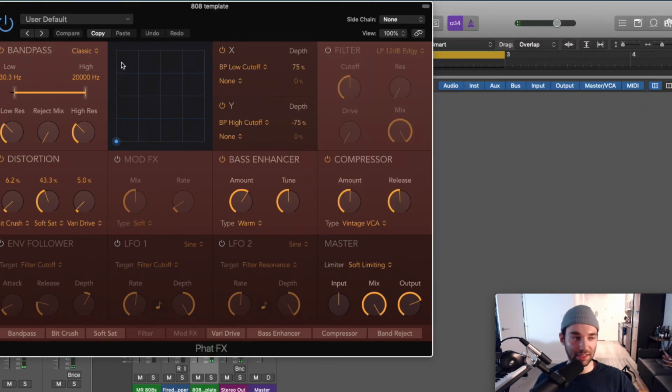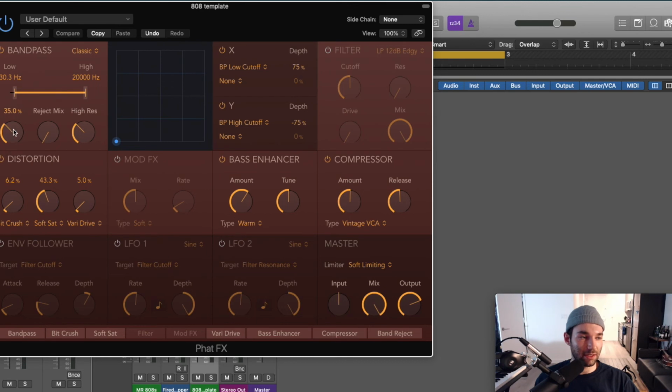Now, you can come in here and change this however much you want. So I'll just walk through all of my settings. I have a low cut at 30 hertz. Not very many systems can play below this anyway, unless you've got a subwoofer, in which case you're going down to about 20, which is where human hearing stops. I like to cut out basically around 30 to 32 hertz as my lowest point in any track, just because you're adding a lot of energy. It's going to appear very loud to the computer and to your limiters and compressors, but it's not going to be a lot of audible volume since the human ear cannot hear that low very well. So I'm just cutting off our effect at 30 hertz, all the way up at 20K for our high cut.